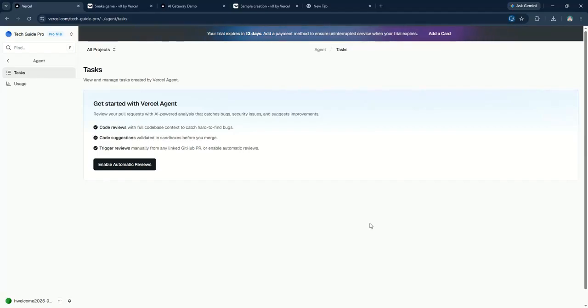After making all necessary updates, test the agent to ensure the new skills are functioning correctly. You can do this by simulating scenarios that the agent will encounter. This step is crucial to verify that your configurations work as intended.